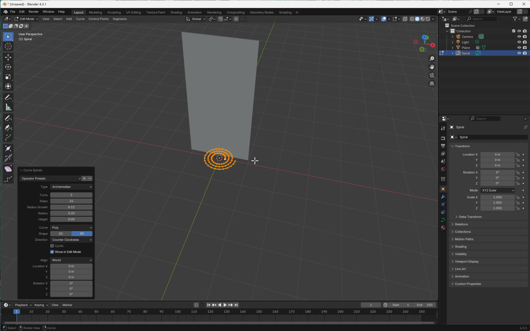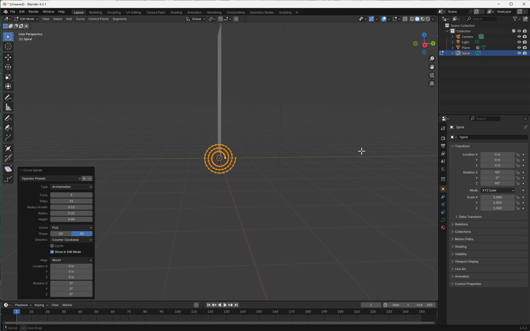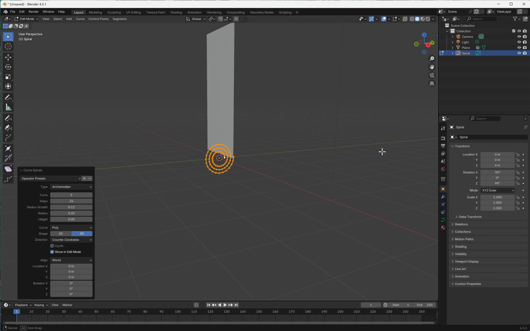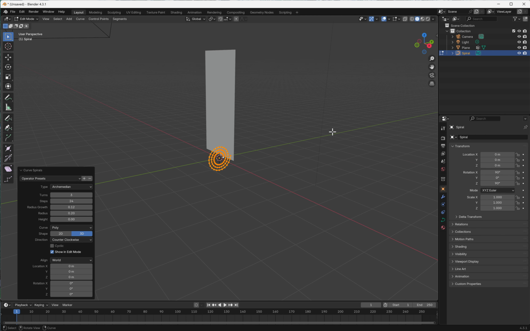And then we need to rotate our spiral so that it is intersecting with our plane. So I'm going to rotate it on the x-axis and the z-axis. Now it should look like that. I want to drag that up to the top of my plane.